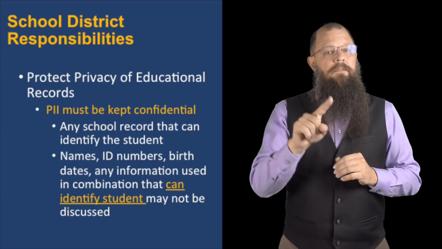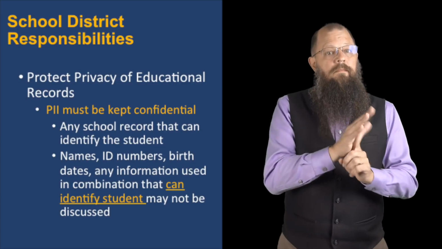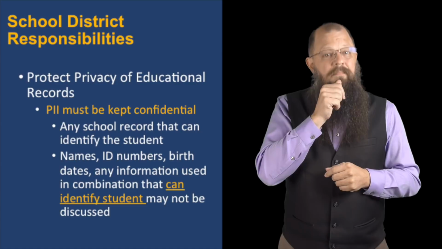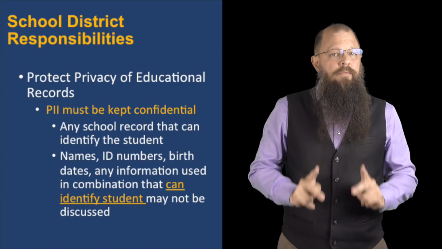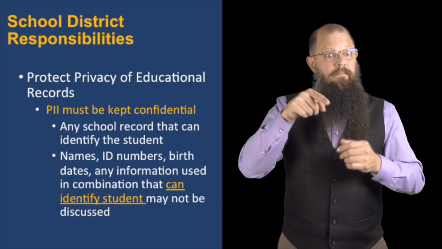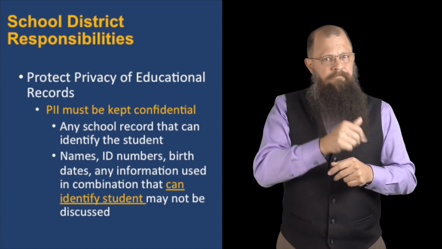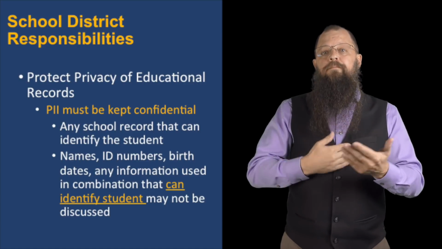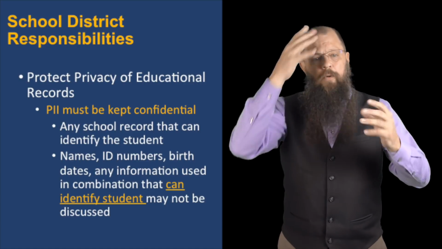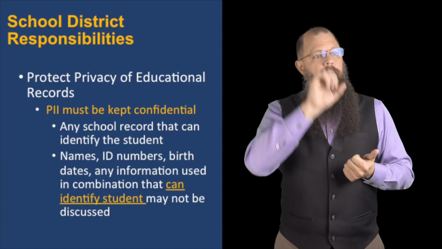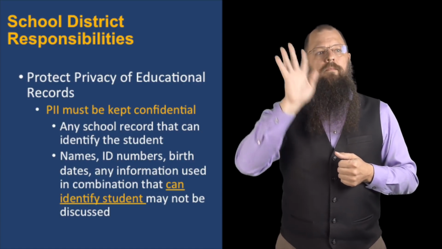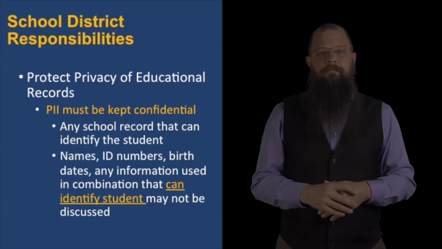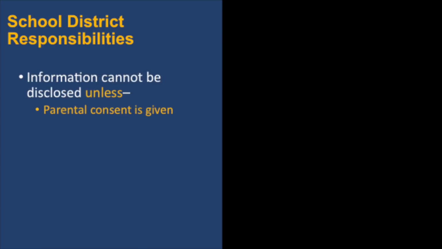School districts also have their responsibilities. TSD is responsible for protecting the privacy of the students' educational records. Personally identifiable information must be kept confidential. Any school record that can identify the student, including names, ID numbers, birth dates, or any other information used in combination that can identify a student, may not be discussed. We must be very careful with that type of protected information.